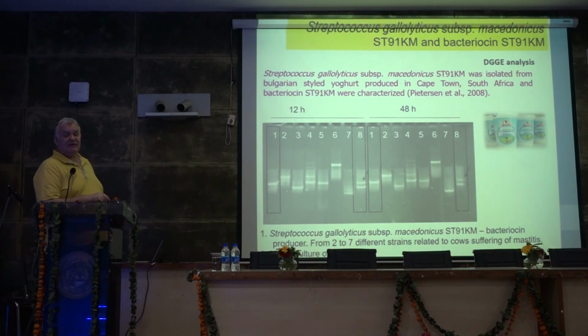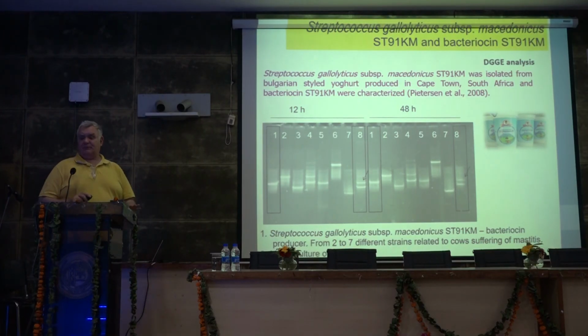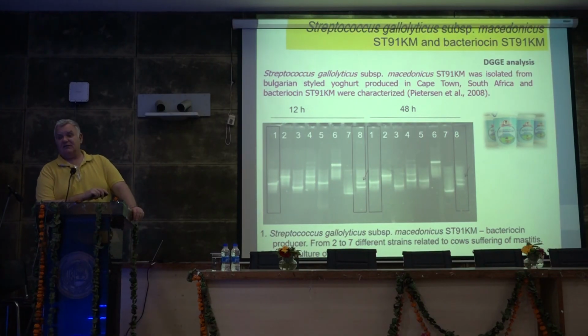Again, bacteriocin is not something that will solve all the problems. But again, we're reducing a big part of the pathogens that we were adding. So in fact, we were reducing the risk of contamination, and we can apply the bacteriocin producer as a starter. And remember, this bacteriocin producer was isolated from this kind of yogurt. So obviously it's a strain that is comfortable in the environment.